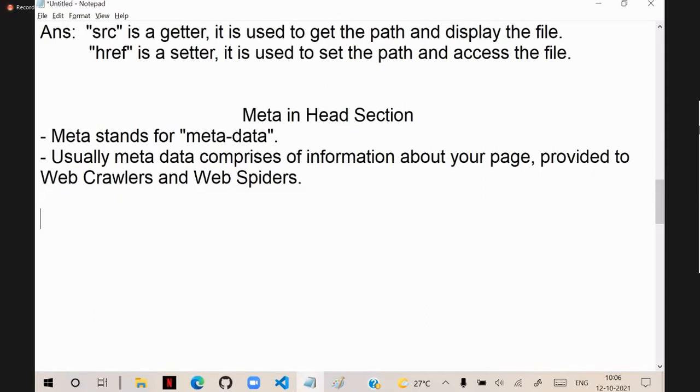When you are designing web pages, remember meta has a lot of things to do.